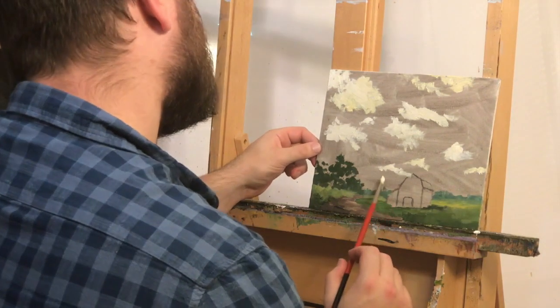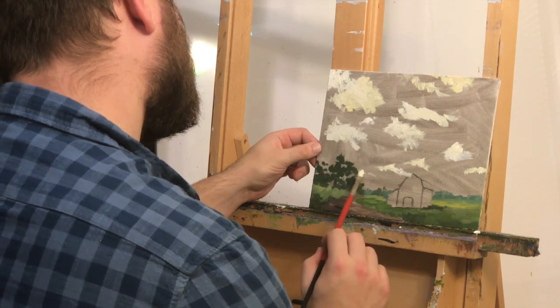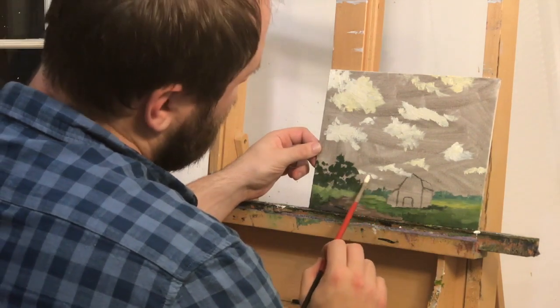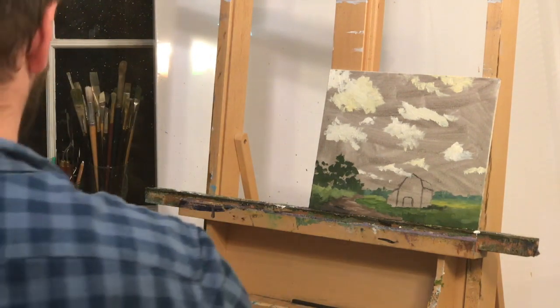I'm going to carry this cloud a little bit into my barn, and I'm doing that for a reason. I want to make sure that the viewer gets the impression that those clouds are behind this barn. Now, if I just paint clouds around that barn, it's not going to look that way.